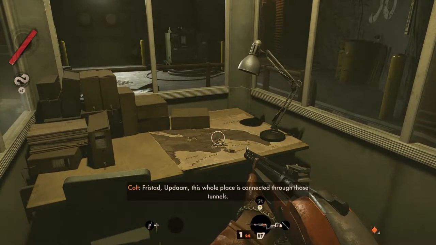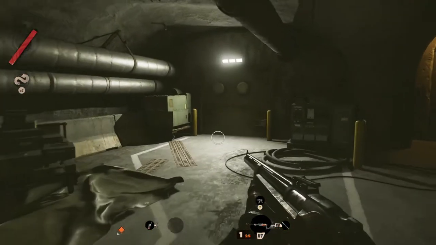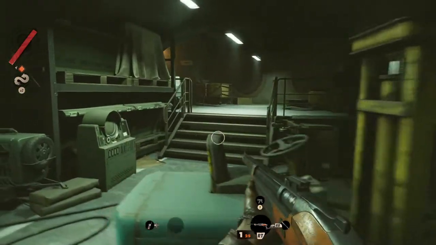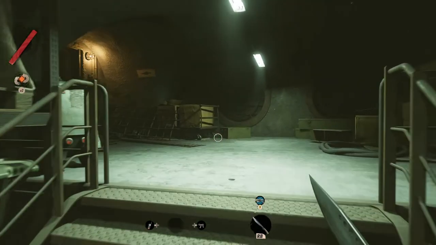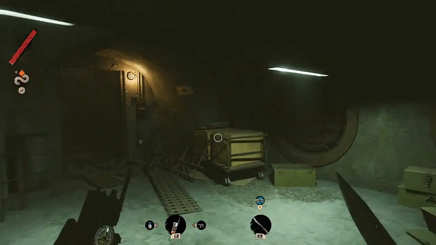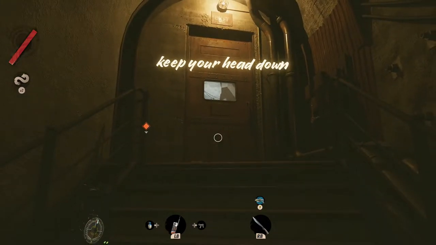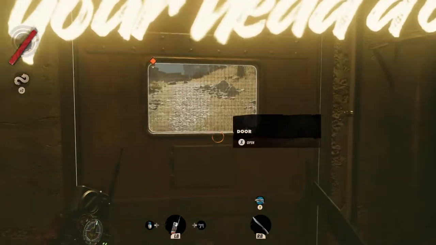Nice. We got a map. Freestyle, up, down. This whole place is connected through those tunnels. See, sometimes it is worth looking around. You can get some loot. Keep your head down. I will try to, but my stealth game sucks, so I'll try my best.